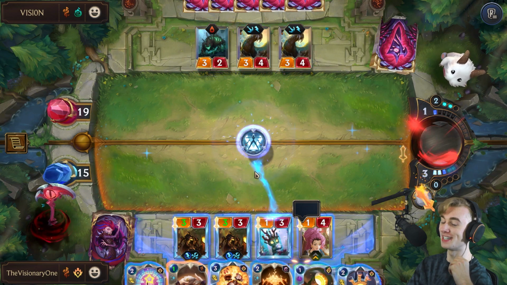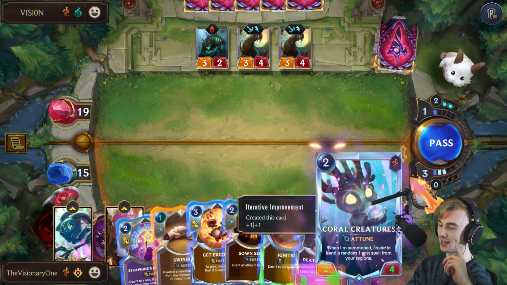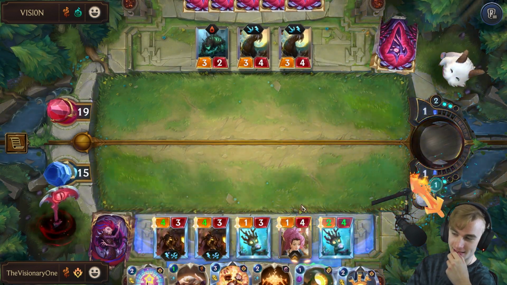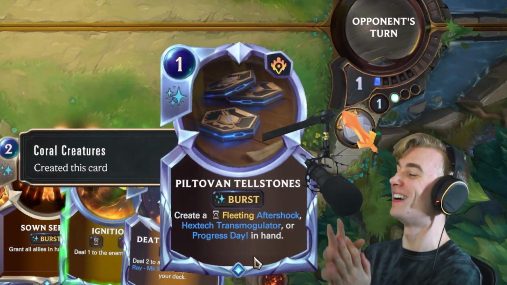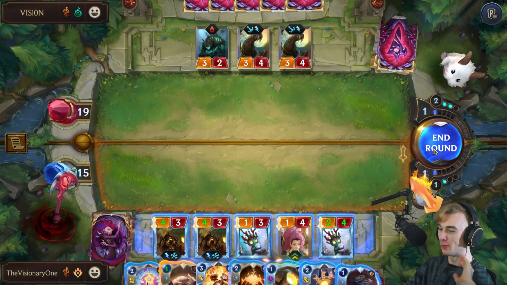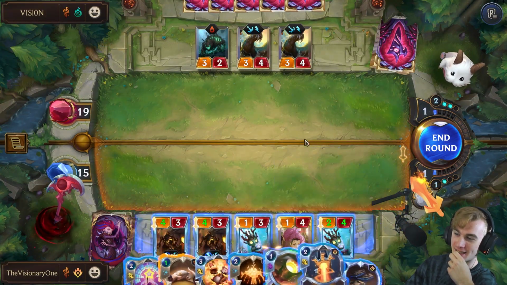There's an Avatar missing in this deck? True. Actually, kind of true. In a way. Alright, there's another one. Oh! Alright, and now we got draw. Yeah, we're chilling. We're big chilling. This is nice. This is very nice.